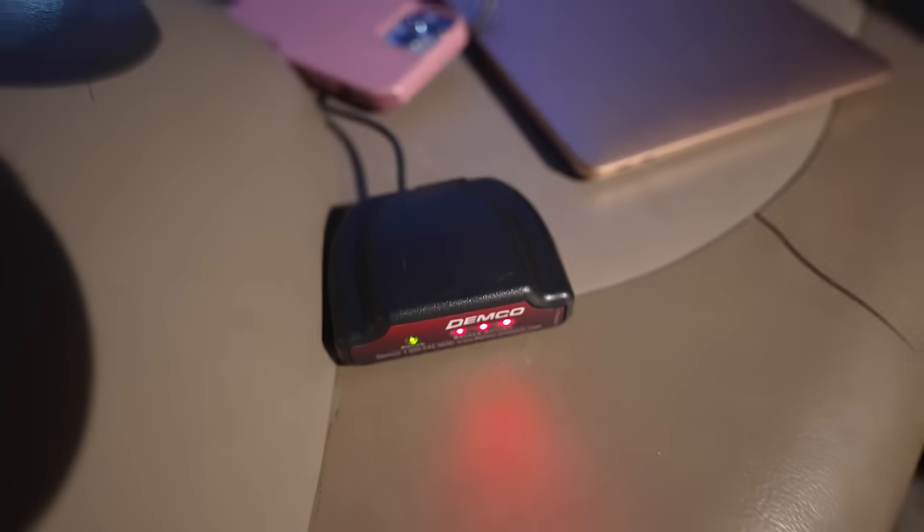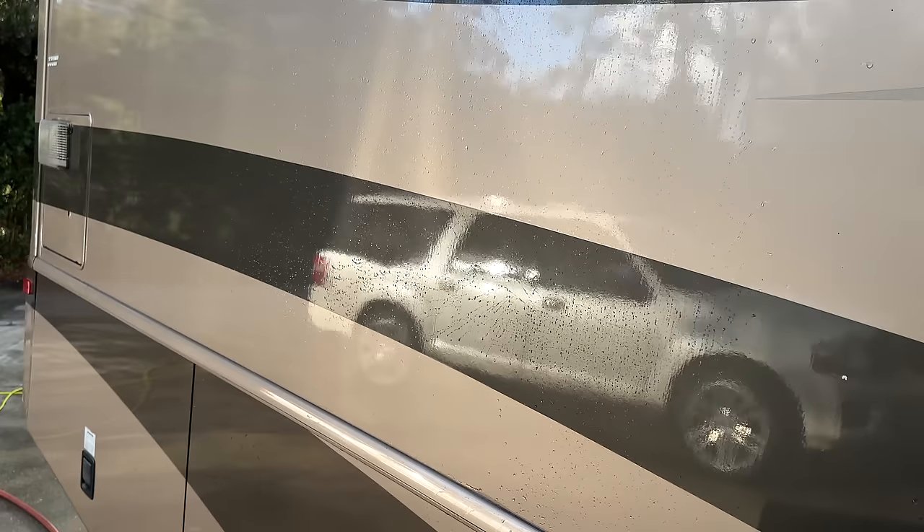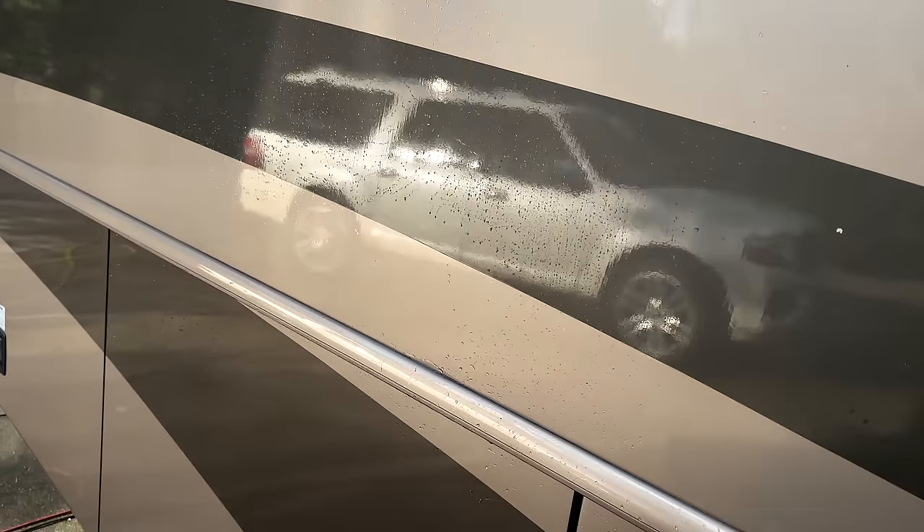We're on the side of the road at the moment. Right here it shows the brake is on and I'm not touching the brake right now. This is exactly what I was worried about. This is gonna be either an epic victory or an epic fail of an episode because this is our first time actually taking the new toad out.